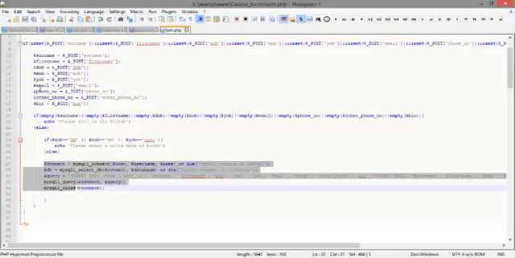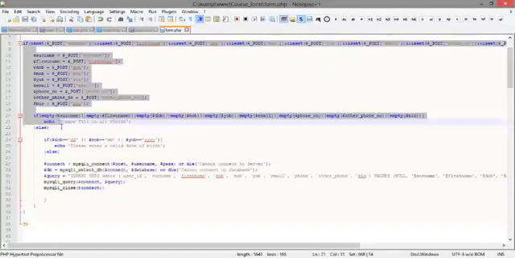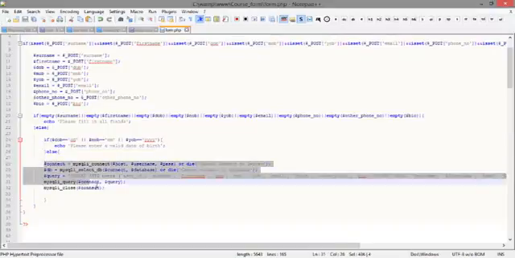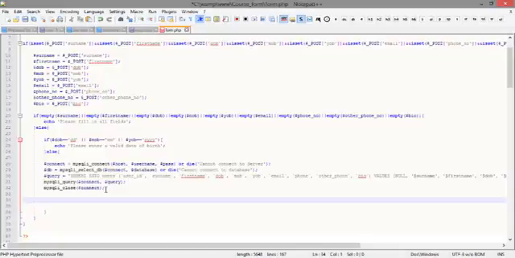Now this is what is going to happen if the form passes all these tests right here. If it passes all these tests, it's going to do all of this, and we want to confirm that by telling it to echo: thank you for registering. Your details were submitted successfully. That is to say, if all these things are true, it's going to echo thank you for registering. Your details were submitted successfully.